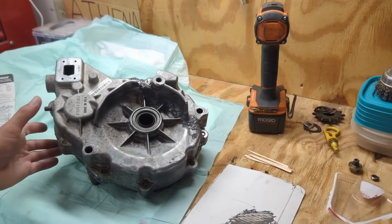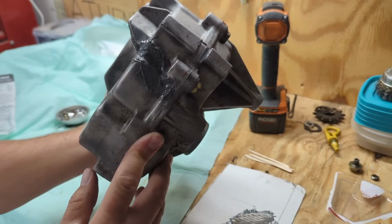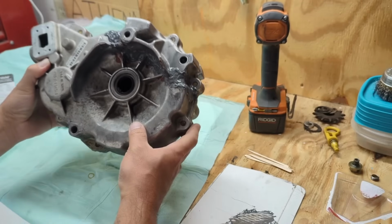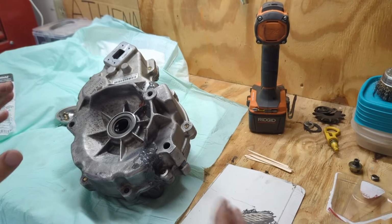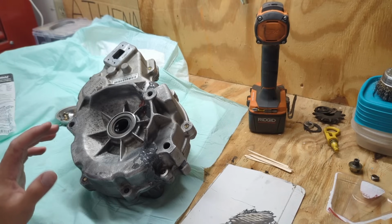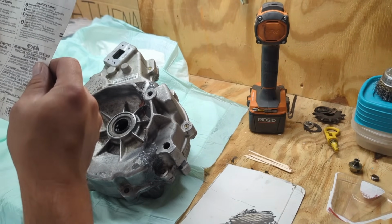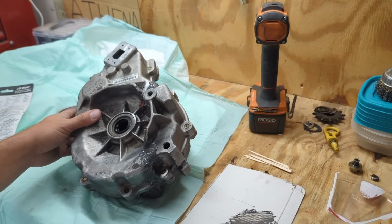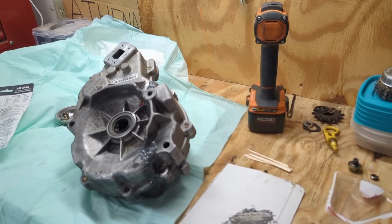Okay, it is JB welded as best I could get it. I made sure to gob a bunch of it on there. I mean, it's all sealed, hopefully, from the outside. I'm going to let this thing cure for probably at least a day, 24 hours. It does say 15 to 24 hours, but it's pretty humid out, so I'm going to at least let it set for 24 hours.